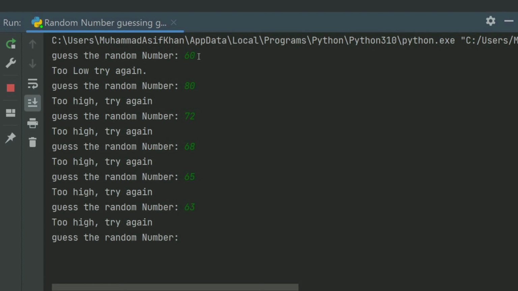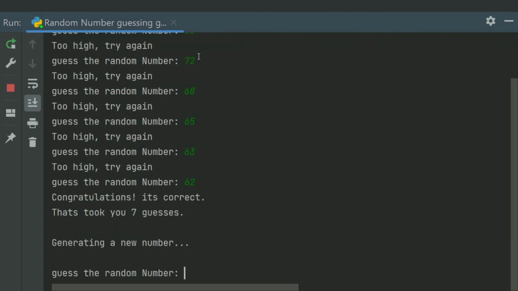Again too high. Try again. Enter 62. Congratulations, it's correct. And we found the correct number in 7 attempts. If you want to try again, you can guess again.